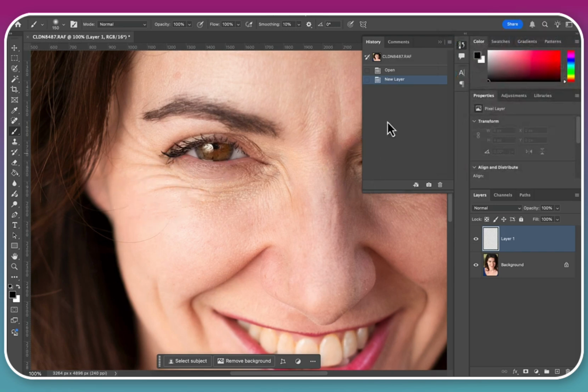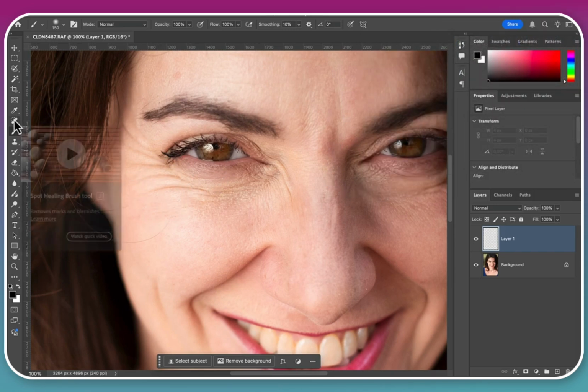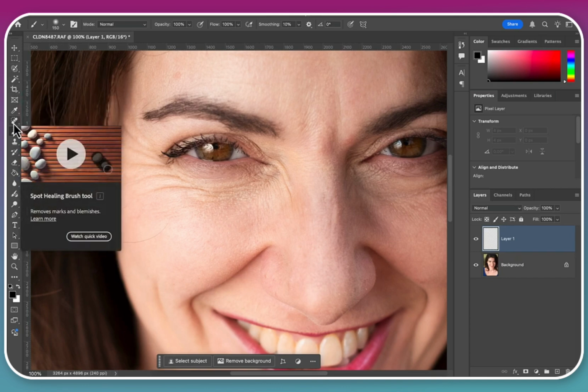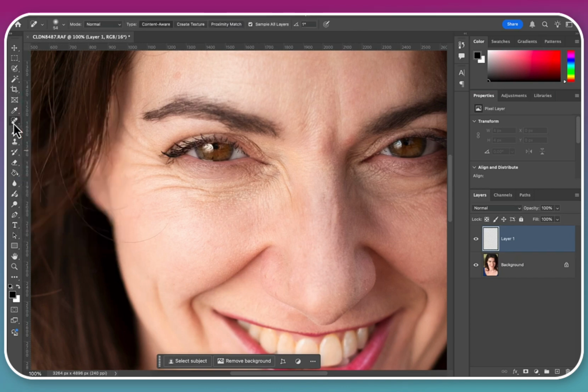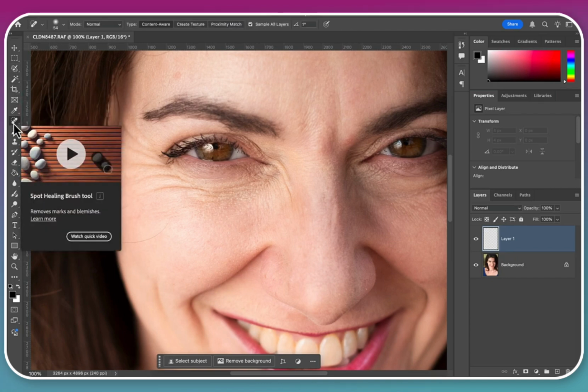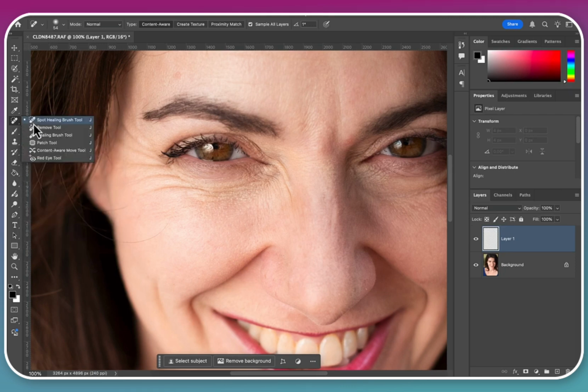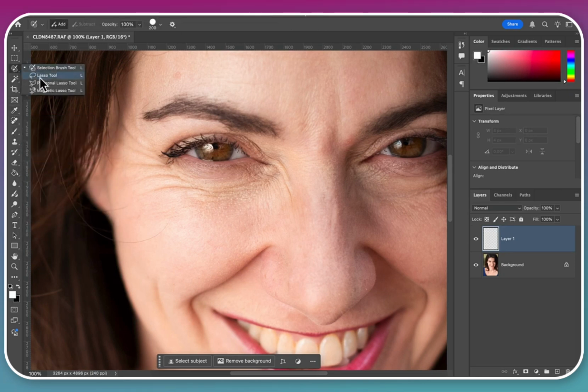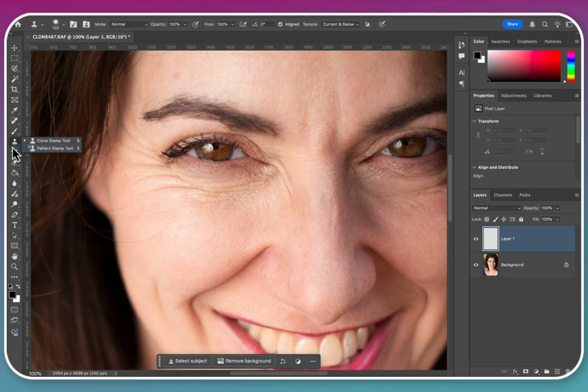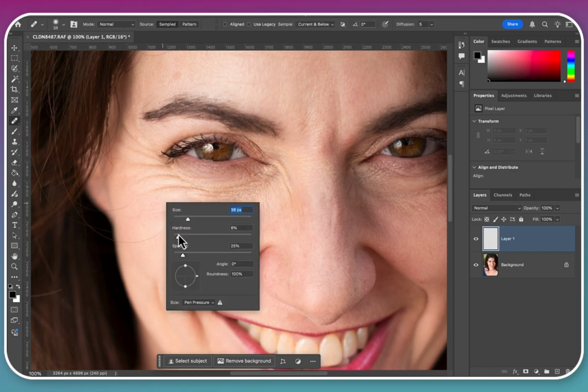So here we go. What I'm going to do is work with a couple different tools. You have lots of options here, especially now with the way things are with Photoshop. There's been a lot of updates. So you have your spot healing tool, you have your selection tools. Those are a nice way to do it. You have your clone tools. That's not great for this, but you have it for other stuff as well. And you have your healing brush tool, which is very good for this. I'm going to use my healing brush tool. I'm just going to make it a little bigger.